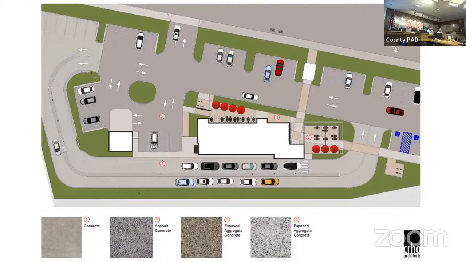I just wanted to make sure we weren't going to get jammed up there, but since you have to enter at the east end, I don't think that's an issue. So that's all my questions. Any other questions from the board? No. Okay, go to public comment.